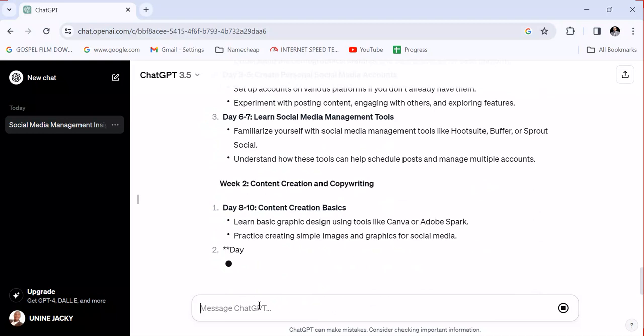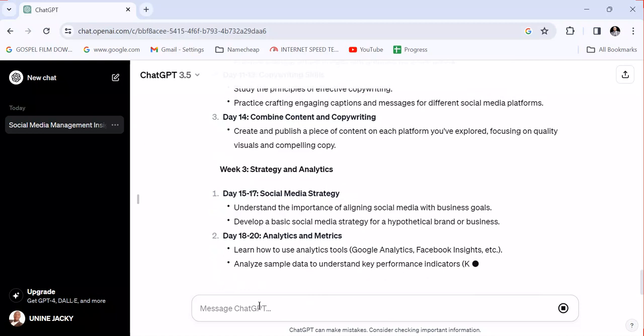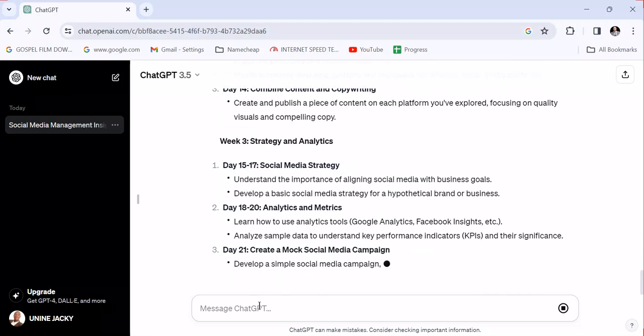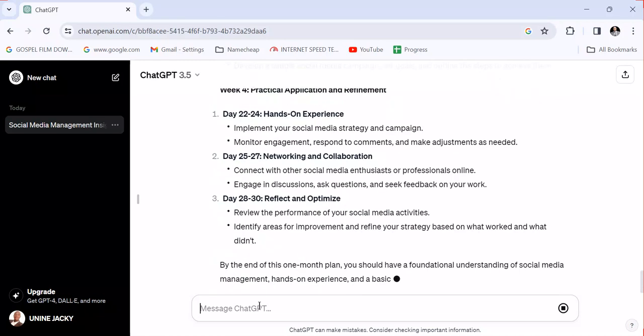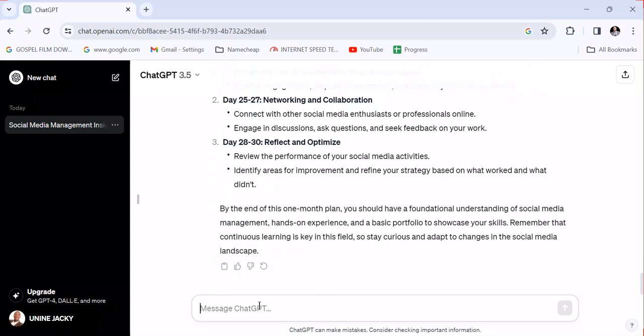So as you see, it can provide me with a good plan that I can follow, and I can customize it to meet my needs, and it's going to help me to build the efficient skills that I might need, and to be able to do the social media management job by the end of the month.